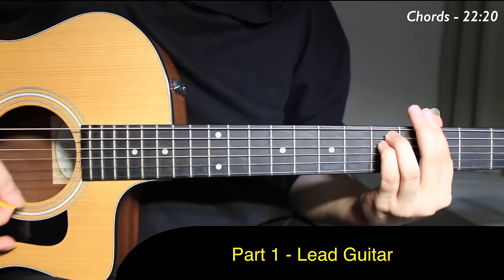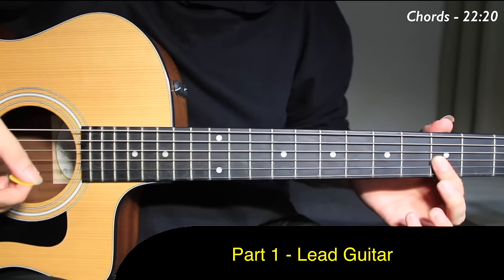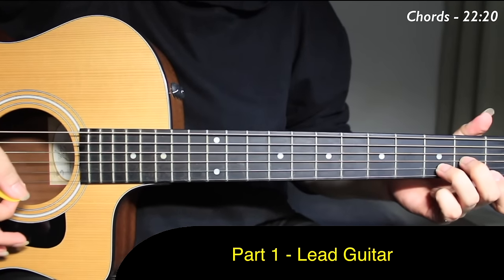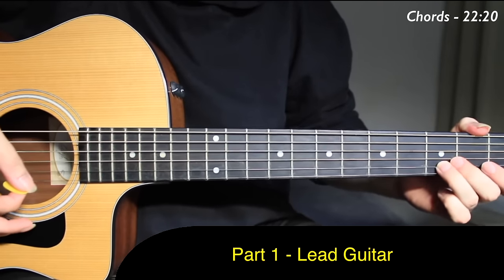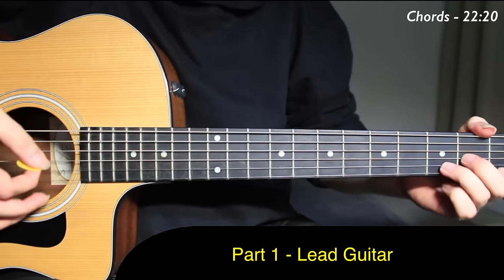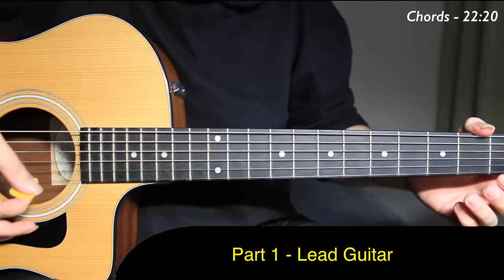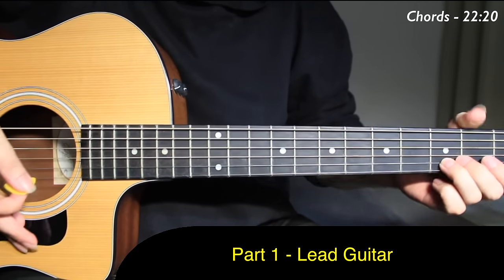Okay, so here we're just playing 3rd fret on the first 3 strings. D minor chord, you know how to play, 2nd fret on 3rd string, 3rd fret on the 2nd string, 1st fret on the 1st string, and then open, 1, open, and 3 on the second string. Okay?